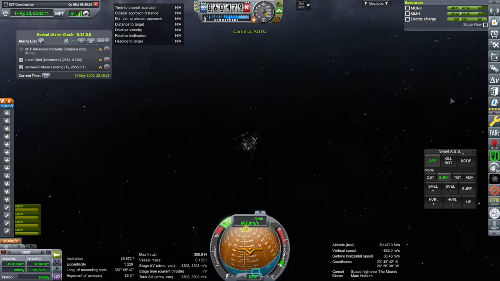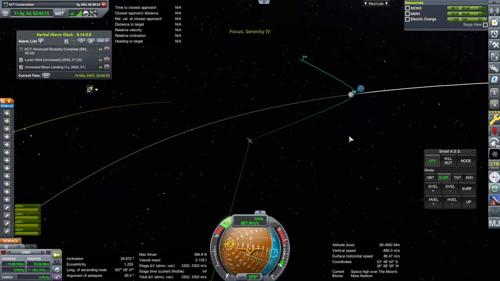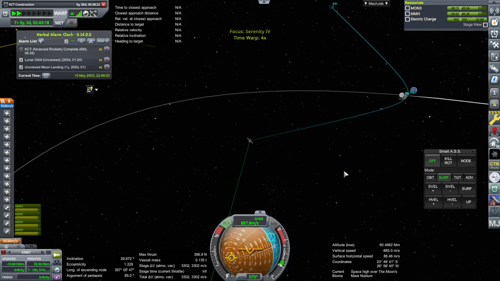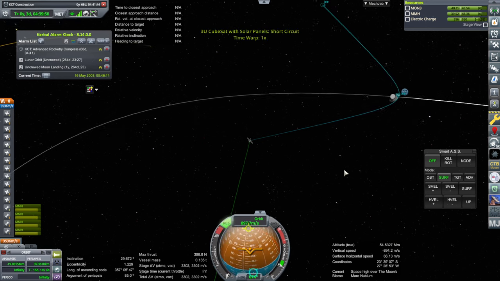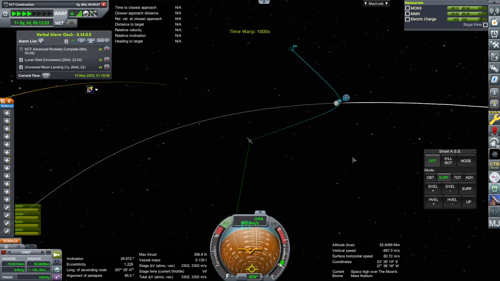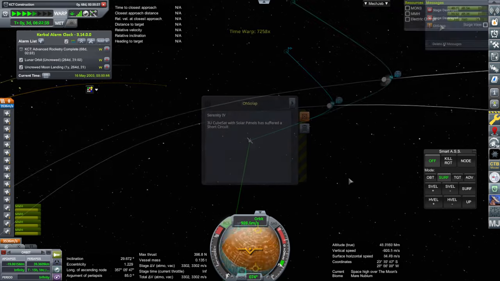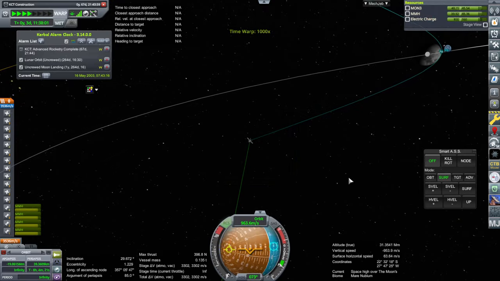Okay, well, I think I'll just keep it at the 39 kilometers. It seems a bit tight, but Time Warp will probably be a little bit restricted. I think we'll be okay. Or the solar panels could short circuit. Well, we'll see about that. For now, it just seems like we have reduced power. Not that we can't get any power.